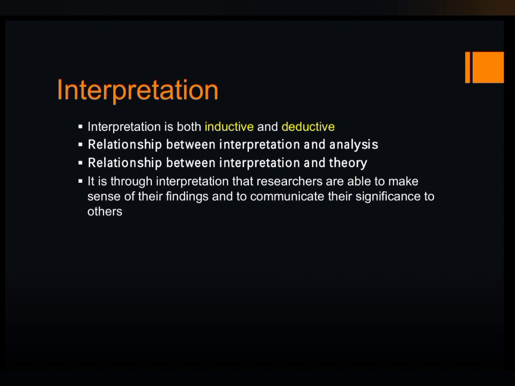It is through interpretation that researchers are able to make sense of their findings and to communicate their significance to others. So a researcher is going to find the solution to a particular research problem because of the interpretation. That is the main importance of interpretation. Okay, by interpreting the whole research work, we are able to find the solution for the particular research problem, and similarly we can communicate that solution to the whole world.